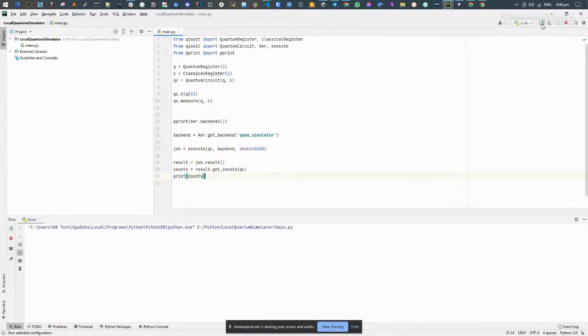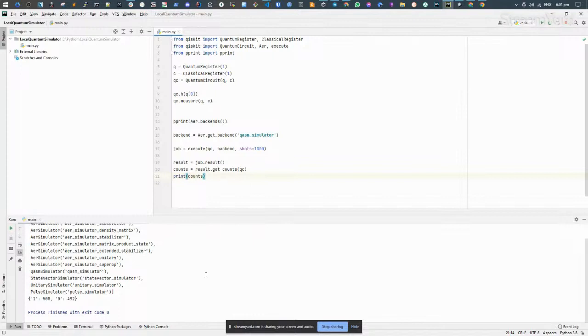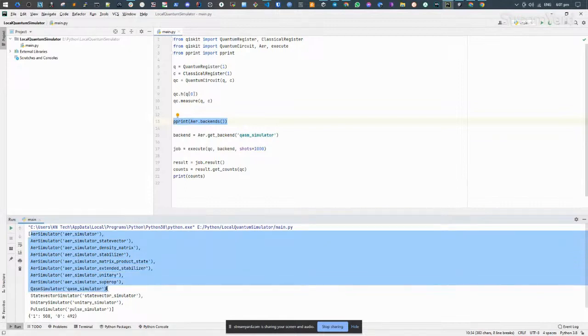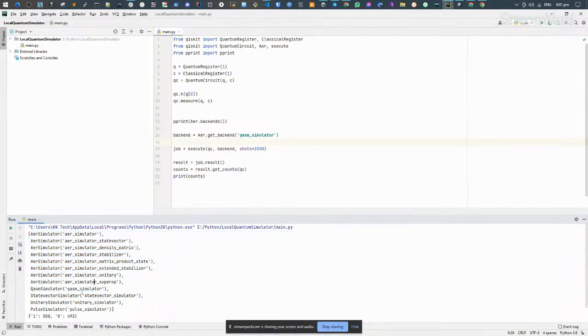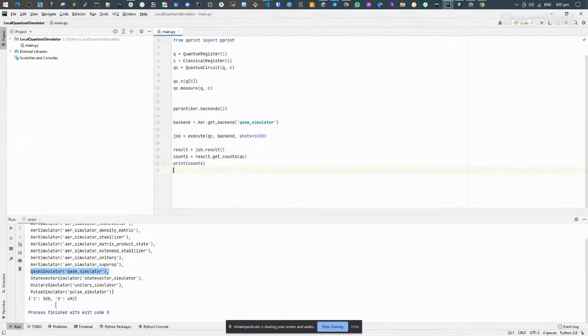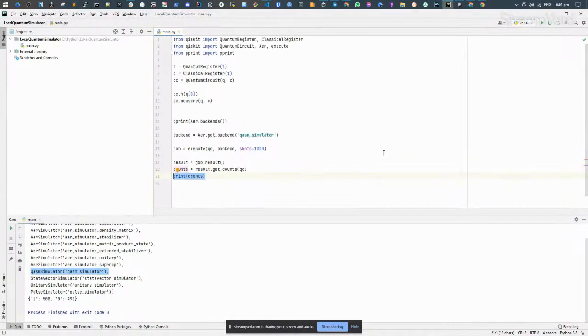So if I click run, as you can see, this line of code will give you the available backends on your local machine, and then you can select a backend. In this case, we selected the custom simulator, so we specify the custom simulator here, execute the job, and print the result, the counts. As you can see, the counts have been printed, and the state one occurring is higher than the state zero occurring. So that's a good way for you to work with quantum computing on your local machine.